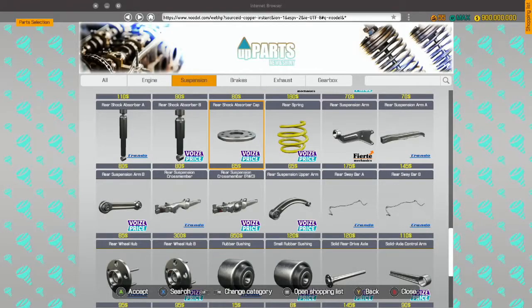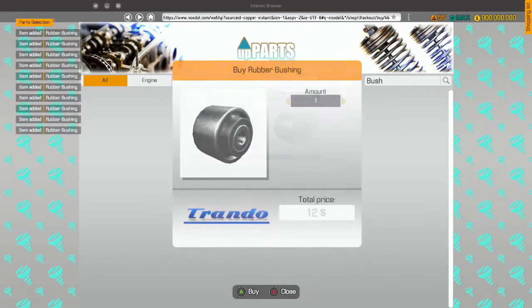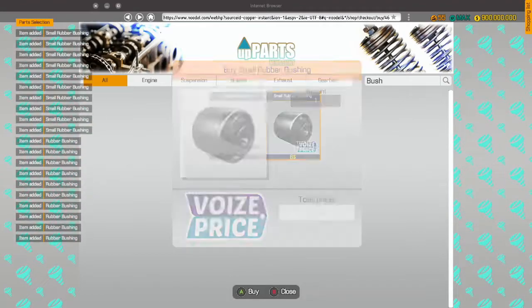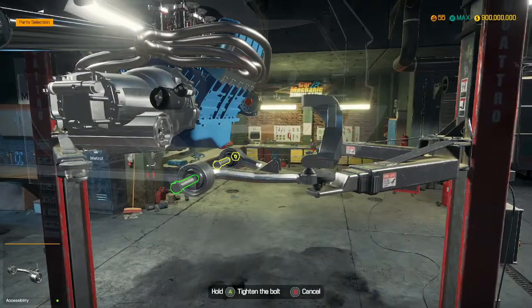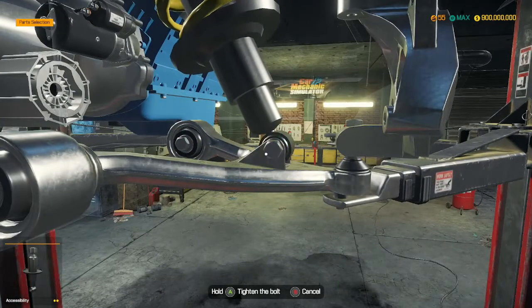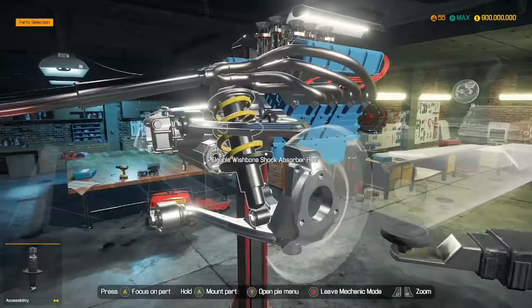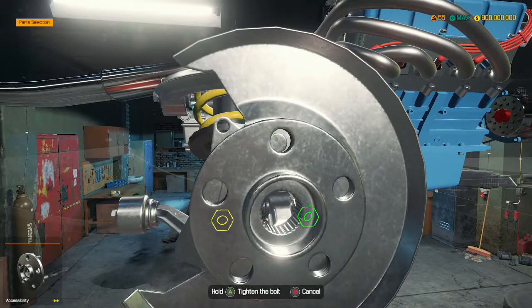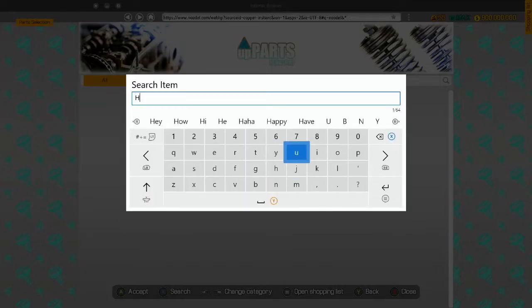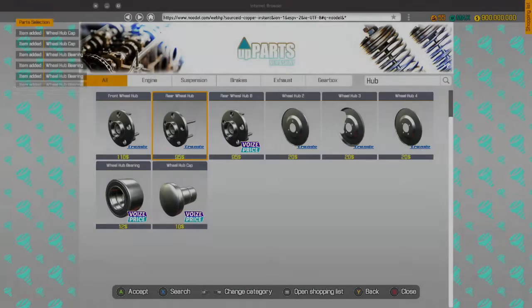Oh, yeah. Rubber bushings. Bush. There we go. And the hubs go in. We need hub bearings. There we go.